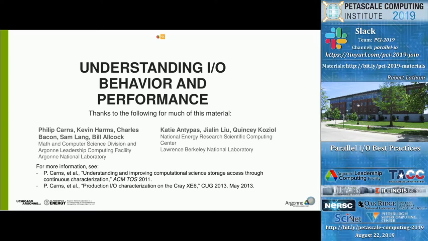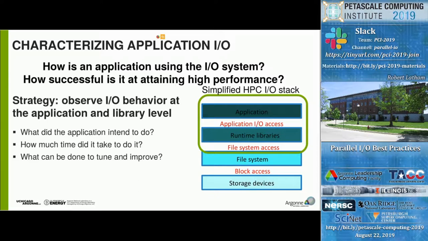So the important words in this next slide: characterizing the application I/O. Lots of tools exist to trace or otherwise capture what's happening at the application level to do these I/O patterns. But what would be great is if we could do a couple of things. We would like to not get in the way of the application very much. And we'd like to be able to answer these questions all the time without having to do a second experiment to figure out what's going on.